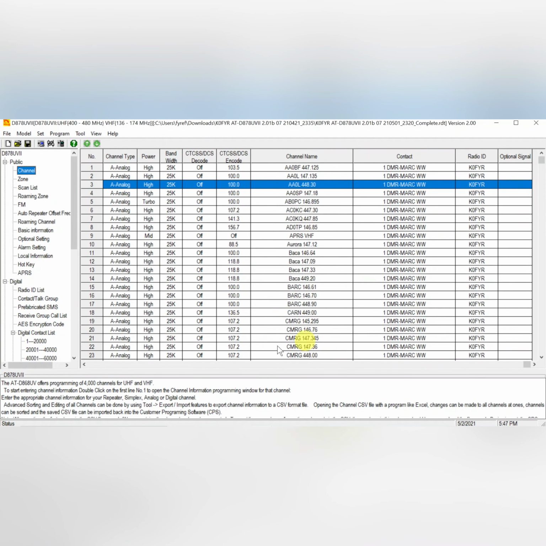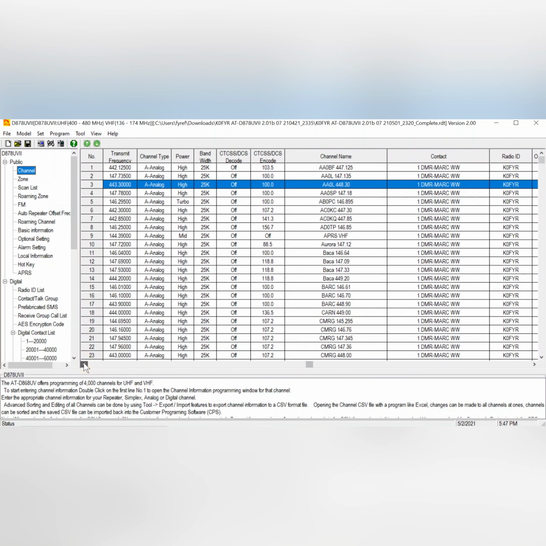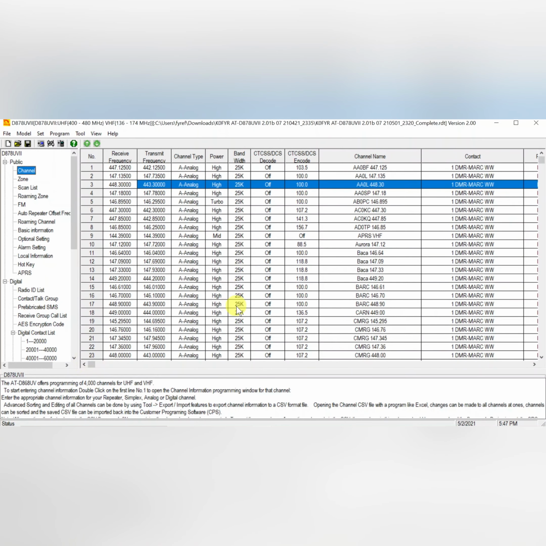And so you have all the information that you need here on the computer that's based off of everything that I loaded in from that code plug. And then I made some tweaks to it. Obviously added some more channels, added my hotspot stuff, but basically it's all in here.